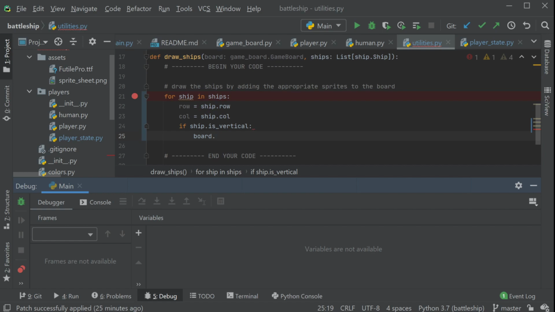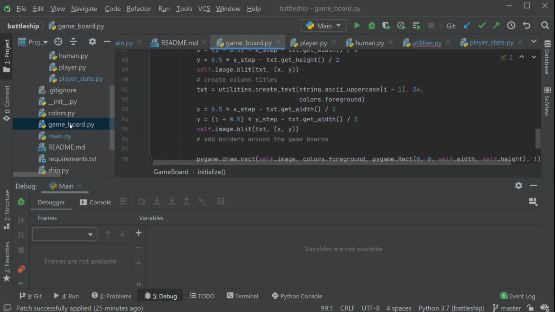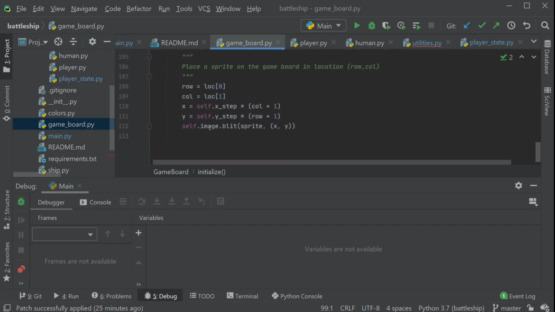But the add sprite function abstracts that for us, so we can just use game board coordinates. If we go to that implementation here, add sprite, notice it's simply scaling the row and column by the size of the game board. Right, the X step and the Y step are both 30 here, and this also takes into account the row and column headers. Okay, and then this does the blit using the calculated pixels.